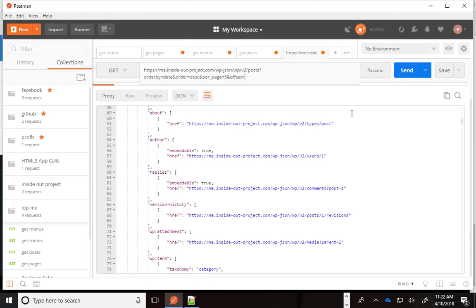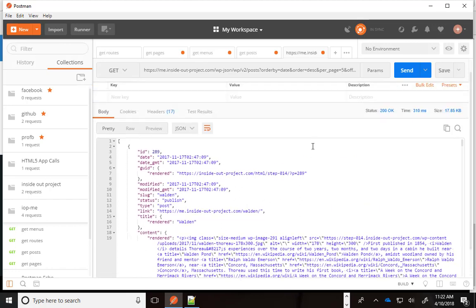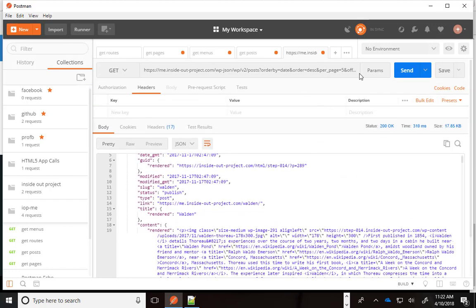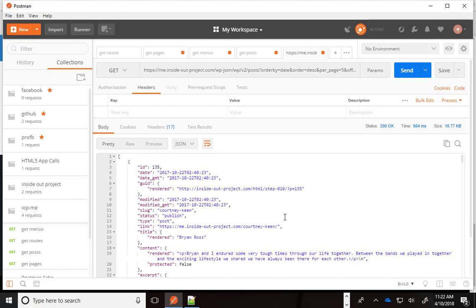I think it's offset equals 5. So the first one became Walden. And then if I say offset equals 10, the first one equals Brian Ross, right?